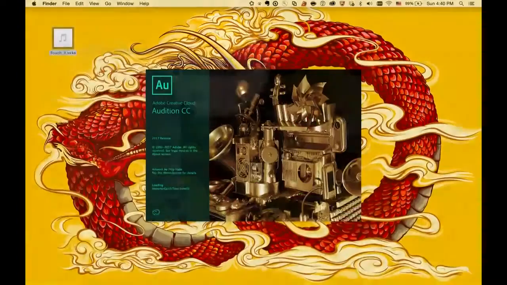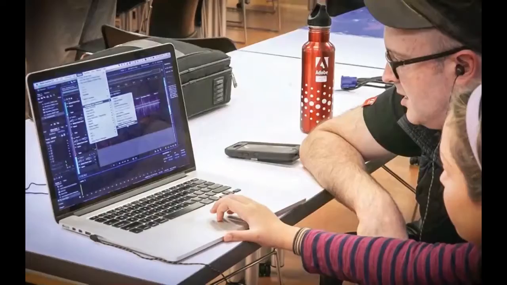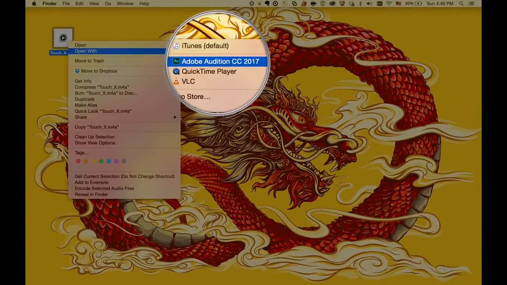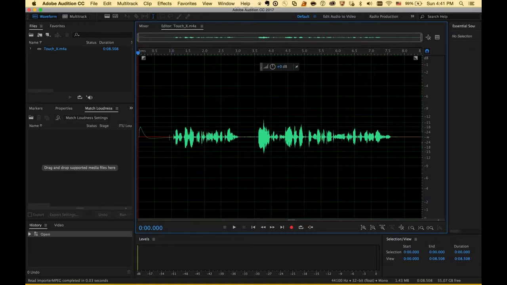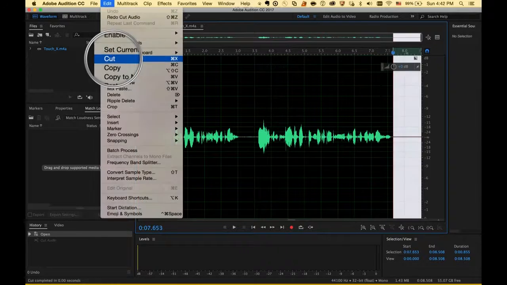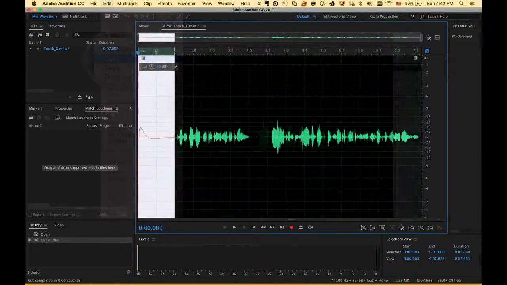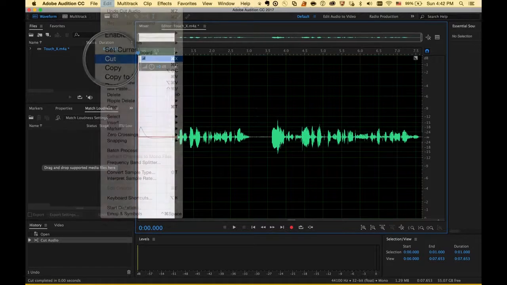We opened it in Adobe Audition, and by the way, that's a photo of Naomi and I using Audition at the actual museum itself, to do the noise reduction and put it into the final project. And again, this is the kind of thing where it's a little intimidating if you've never opened it before, but there's a couple of really easy things you can do to make your life a lot easier. One of them is to select anything on the waveform readout that is blank, and just with your selection tool, say cut, Command X, or just get rid of it, right? Just get rid of any of the dead air, right?